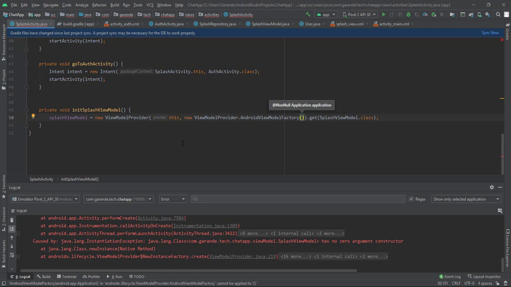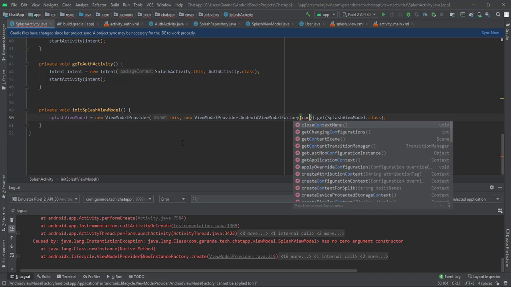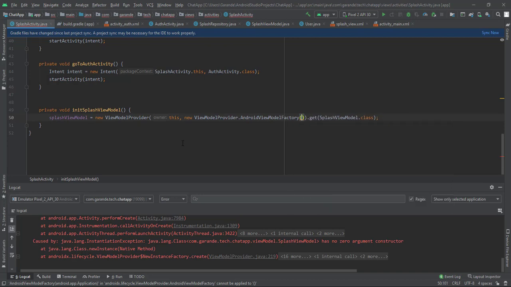And for this, if you're using an activity, it is just okay to call just getApplication. But if you're using maybe let's say a fragment, whatever the case, you can maybe call context. If it is a fragment, you can call context.getApplication, or the fragment itself.getApplication. So for this case, we need getApplication. Let's try to run that and we see.